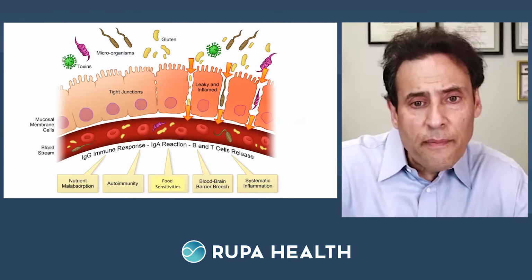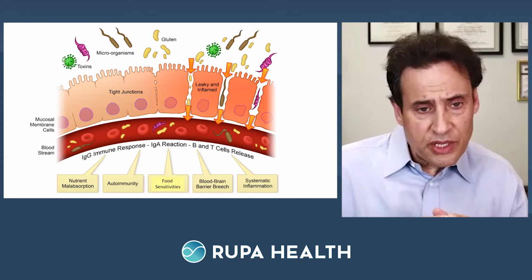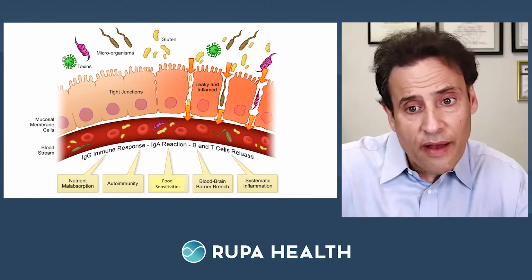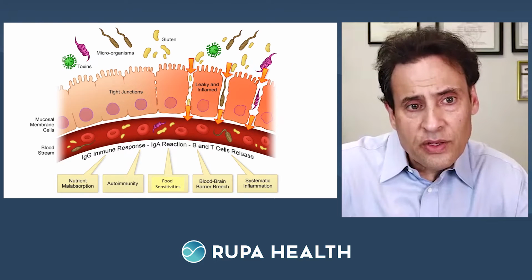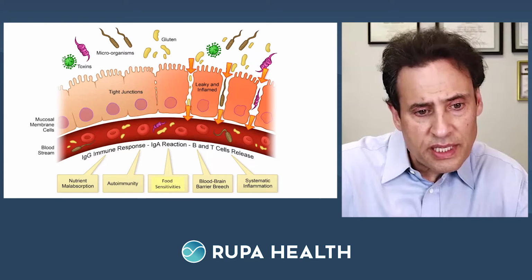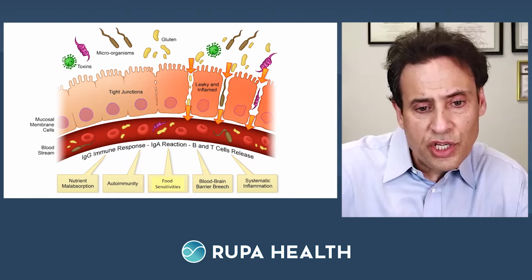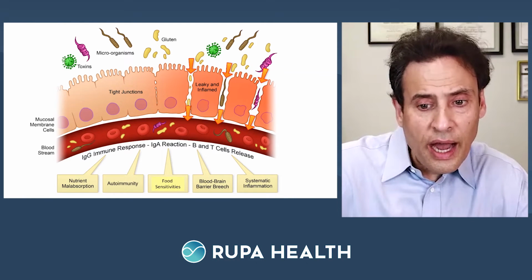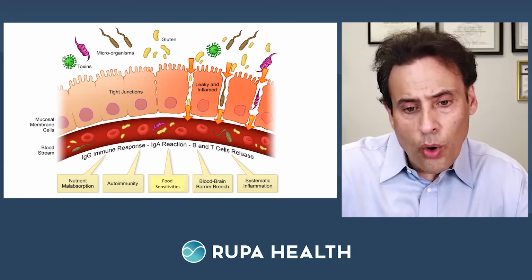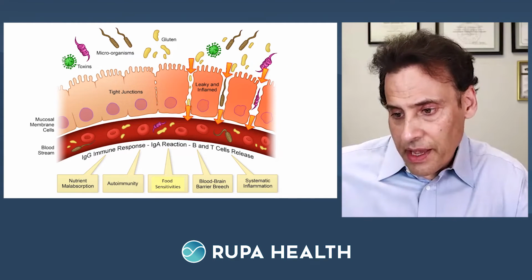So here's a used slide. People have seen this one before. On the left side, we have, again, the tight junctions in position. They're tight. They're in, again, I use the term intact, pristine condition. On the right, you have leaky and inflamed. In that, you see the gluten, microorganisms and toxins get through. They burrow their way through the mucosal membrane cells. They elicit an immune response once they get into the bloodstream: IgG, which we'll talk about, IgA, IgM, because B and T cells were released, and you have nutrient malabsorption, autoimmunity, increased food sensitivity, blood-brain barrier breach, and systemic inflammation.